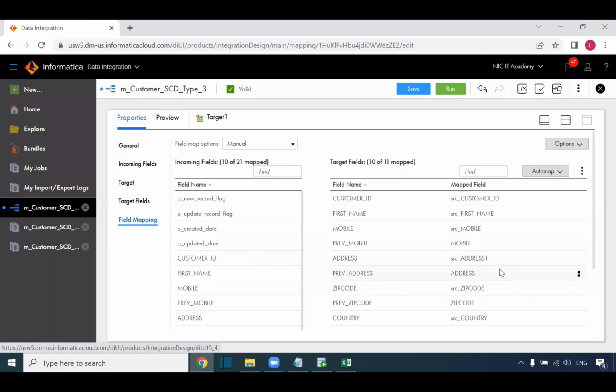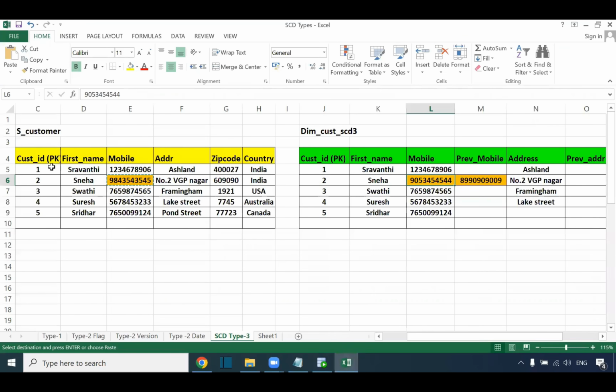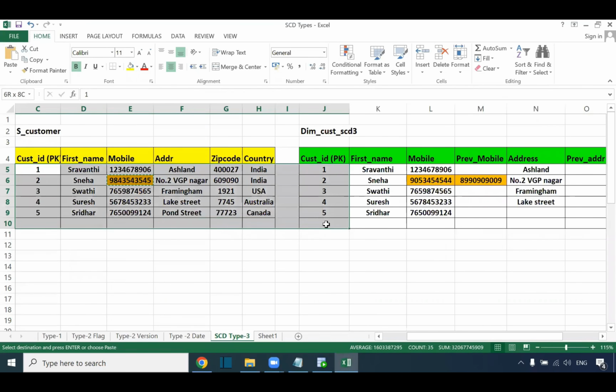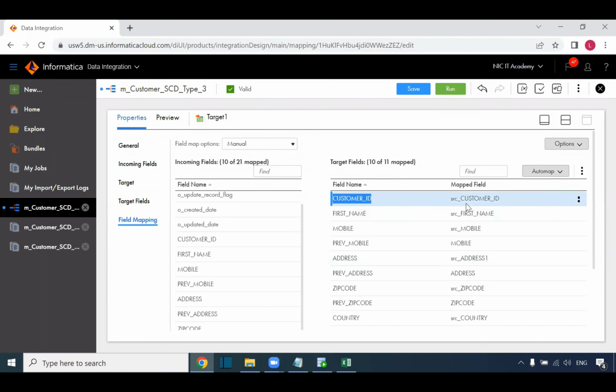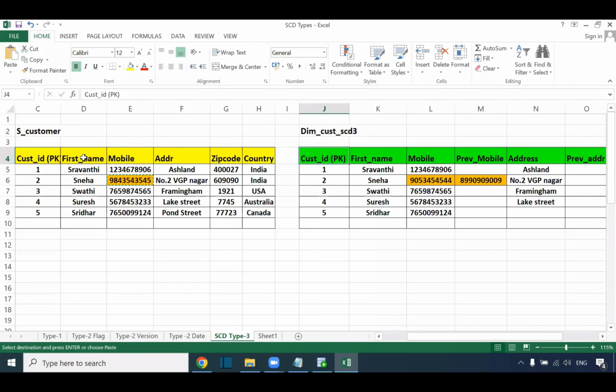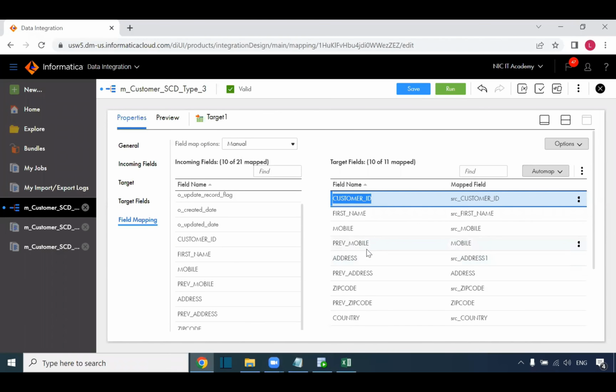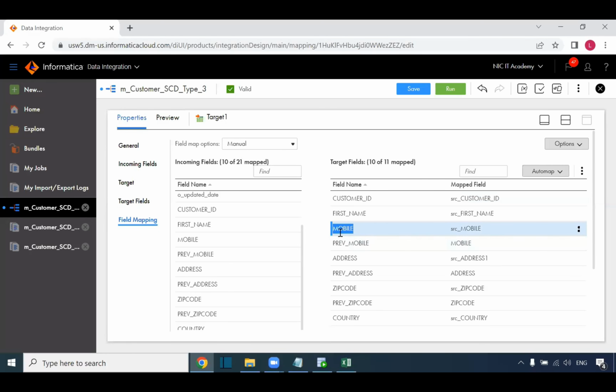In the field mapping, if you check source customer ID, the target customer ID, that's what we have taken: target customer ID equal to source customer ID. First name, you are not checking, you are taking it directly. Then mobile number. This is target mobile number, right? Target mobile number equal to source mobile number.